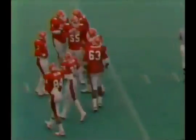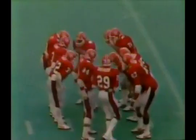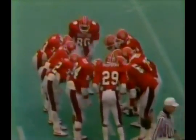I asked Bear Bryant one time if he ever was able to figure out before a bowl game whether or not his team really was ready to play. Could you figure out whether your team was really ready or not? I wish I knew. When I thought they were really ready, we'd lay an egg. When I thought they were flat, they'd go out and play. Just what he said. Exactly.